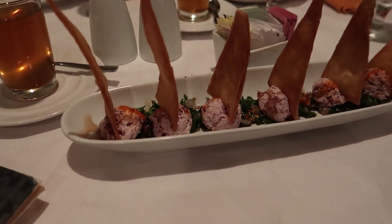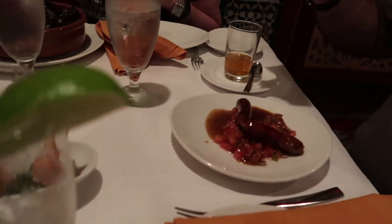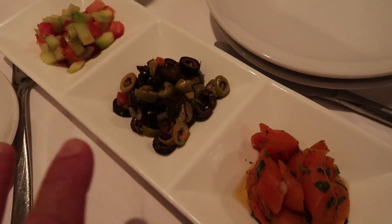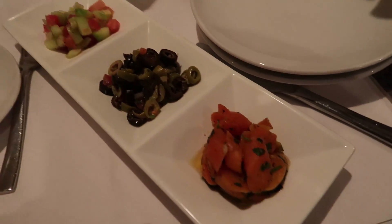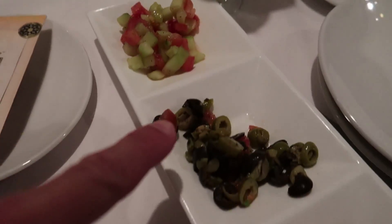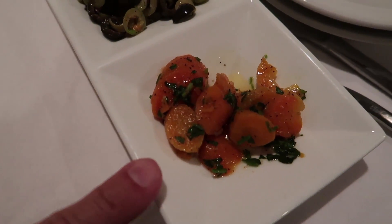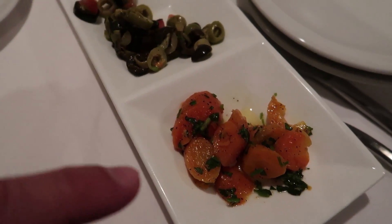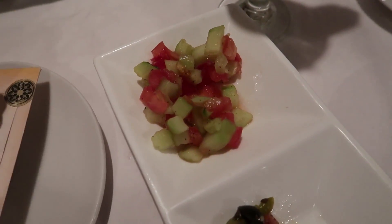The appetizers have started to roll out. This is the goat cheese and crispy bread, and then this is the Moroccan merguez sausage, and this is the mussels. This is my Taste of Morocco salad — three salads: carrots, olives, cucumber, and tomato. I've had a bite of every one of these and all three are delicious. This is cold — I didn't actually expect it to be cold, but the carrots are super soft like they cooked them and then made them cold. The olives are delicious, and everything is very fresh and refreshing.